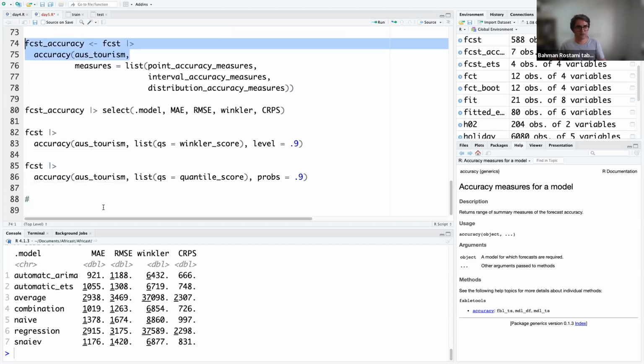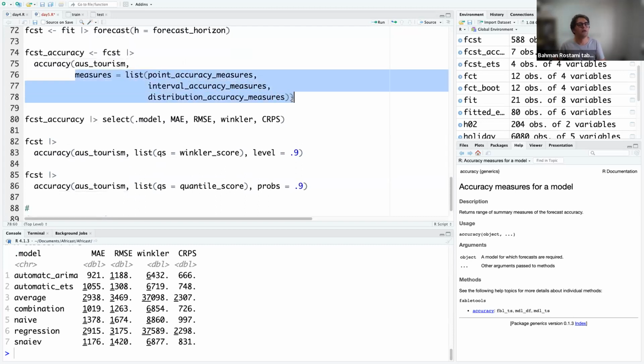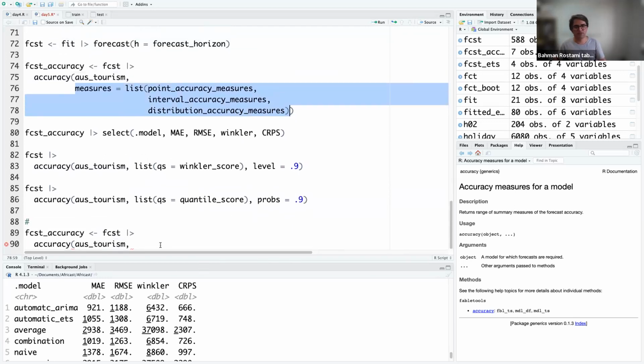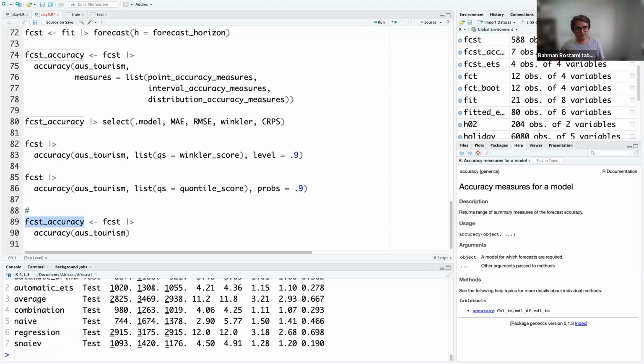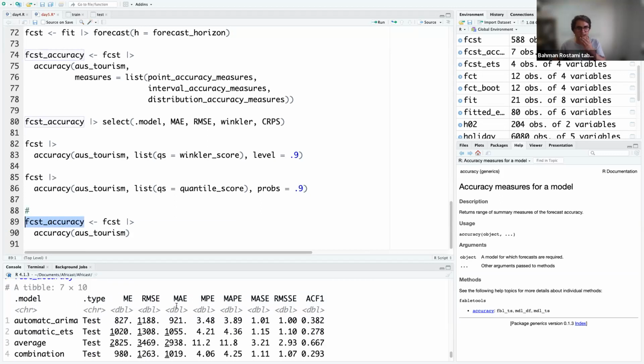I just take, for instance, this one, and if we don't provide any argument here, like the measures we provided here, then it will just get the point forecast accuracy measures. Okay, so if I do this, you have this, right? So the accuracy measures across all IDs. So this is the total average.